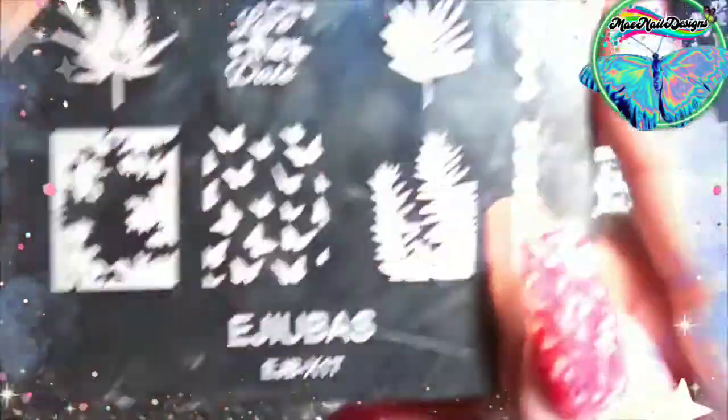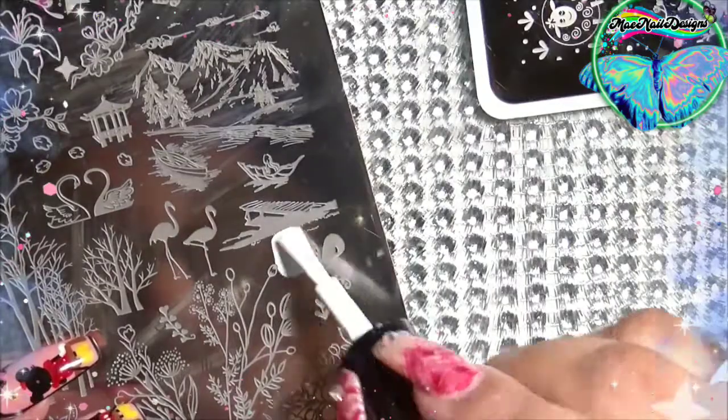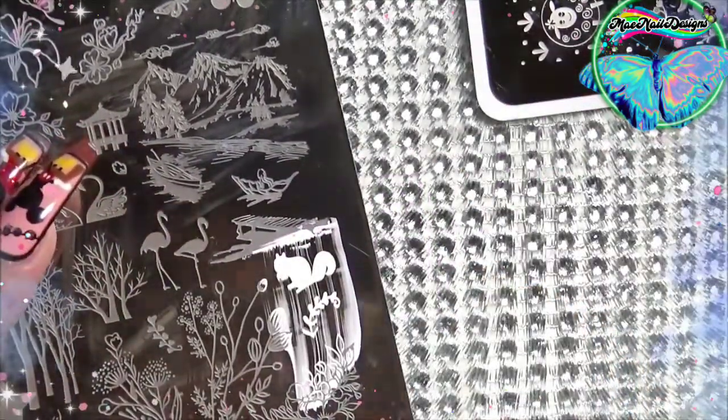The second stamping plate I'll be using is from Ijibas EJBX17, and I found a squirrel image on this plate. So I'm gonna stamp that squirrel image in the center of that vines frame from the ring fingernail.